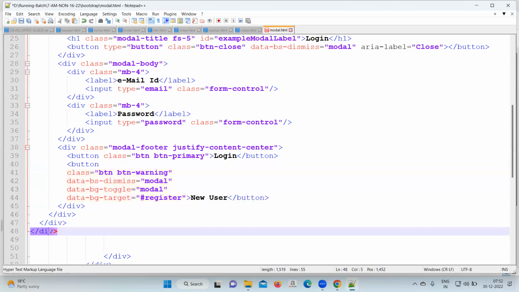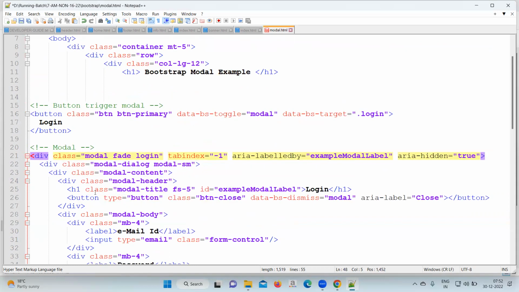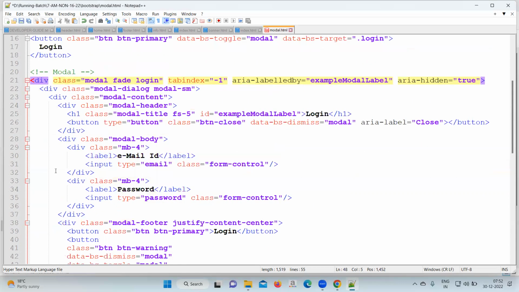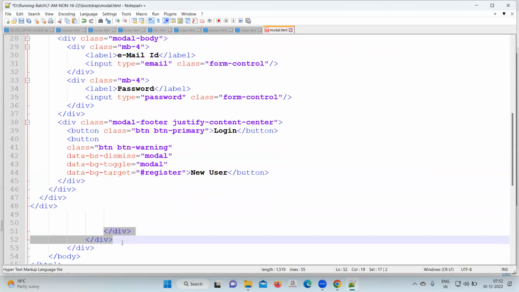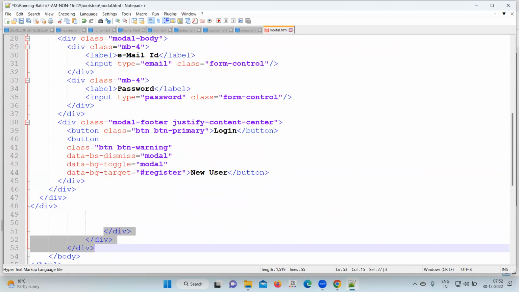Okay, so hope done till here. Now let us look. This model was started here and this model is ending here. Remaining is for the row, column and container.